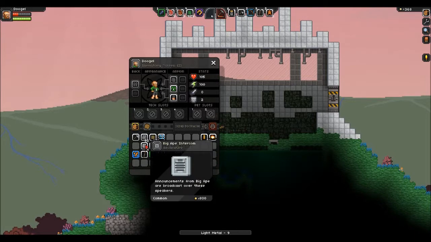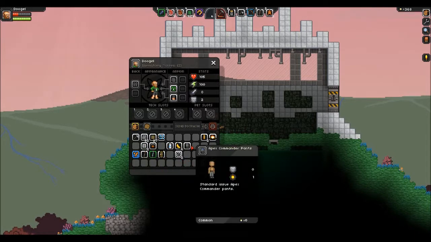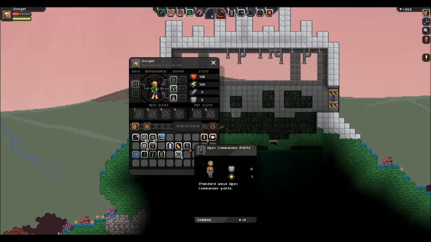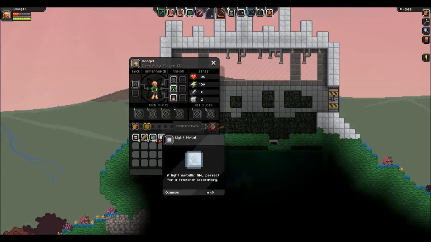What... That's Big Ape Intercom. Apex Commander Pants. Where is it? Oh yeah, it's probably under here. The light metal. And then cobblestone.